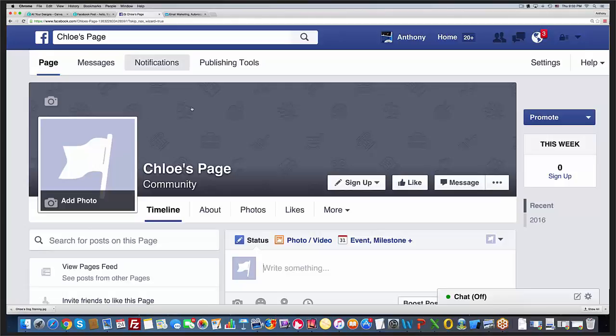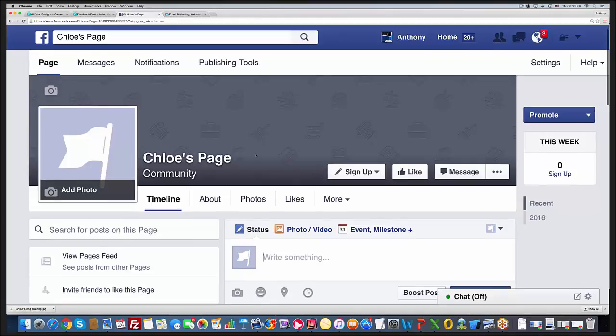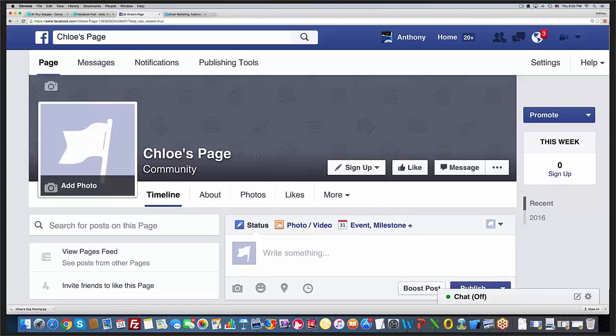Meaning, if you want to get thousands and thousands of fans really quickly, it's not going to happen by just making a page and making a bunch of posts on it. You've got to actually have a few people looking at your fan page in order to have people actually share it, okay? Hopefully that makes sense to you.